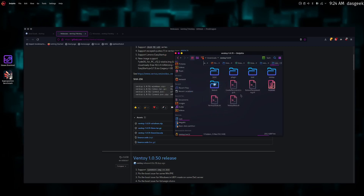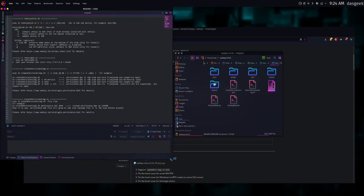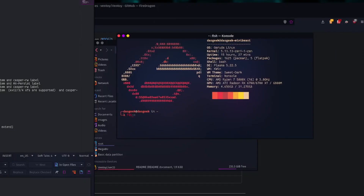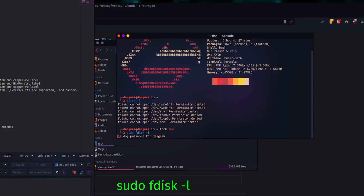I have now gotten down to one 128 gigabyte USB drive with all my ISOs on it. Once we've extracted everything, you can go ahead and open that readme. Those readmes are your clue on how to get anything working, and this is a very good one. It's going to show you very simply how you get Ventoy installed onto your USB drive.